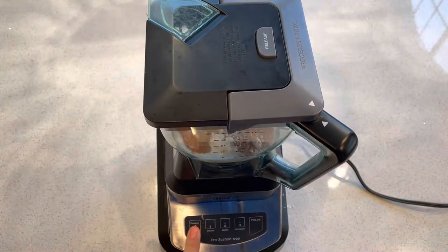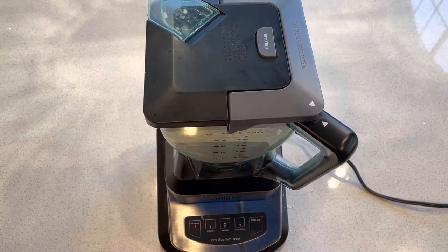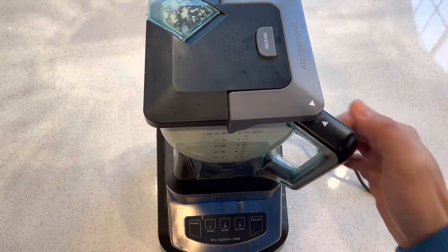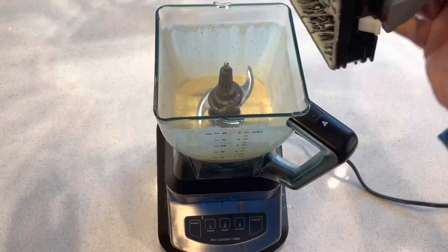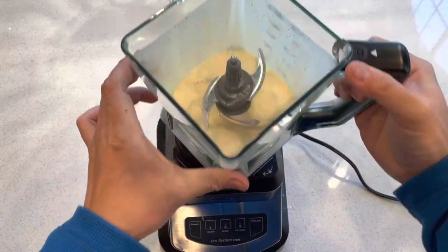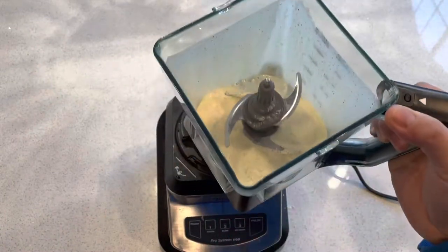We'll cover this up and give it a quick blend for about 10 seconds or so. Now, a word about raw eggs: if you're worried about raw eggs, don't be. Studies have shown that one in 20,000 to 30,000 eggs are contaminated with salmonella, and of those, 95% are on the shell. So if you're careful when cracking your egg and using the yolk on the inside, it's very rare to get salmonella poisoning. That's also why I have alcohol in this recipe — since we're using a raw egg, the alcohol in contact with any pathogen will help remove any threat or risk of food poisoning.